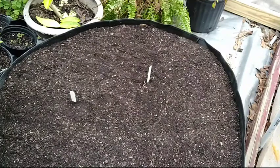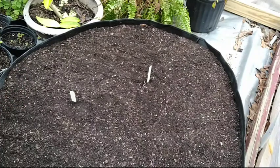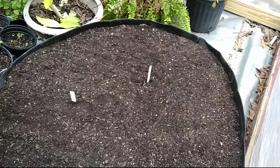Everything's looking good. It's time for them to start hibernating some. But the cabbage, collard, celery will be perfectly fine in here, because the frost is not going to touch them. They'll be cold, but when we finally do get some sun, it'll heat up nicely in here, and all the soil will hold in the heat when we get sunlight, and everything will be fine at night.